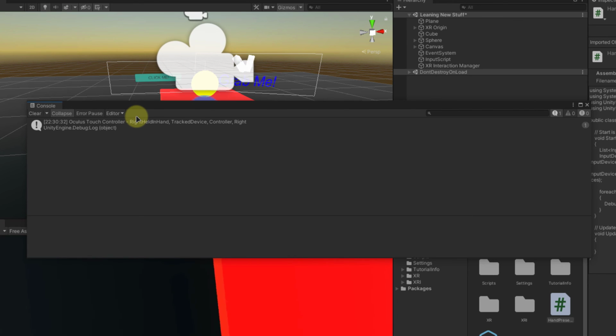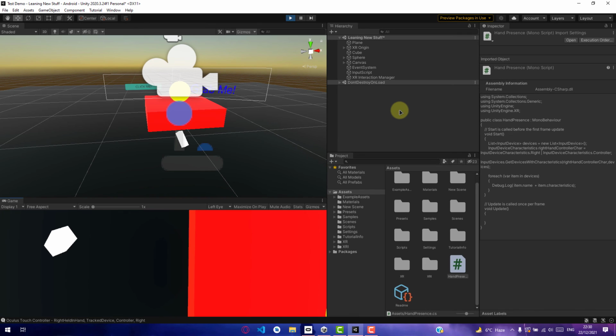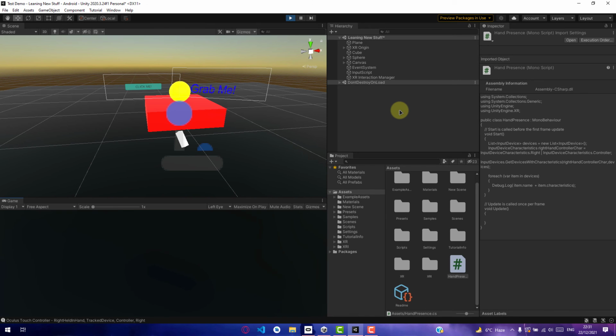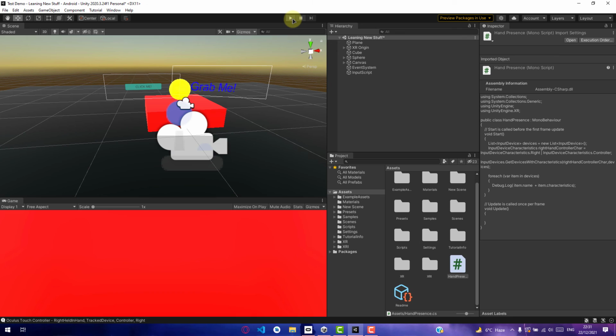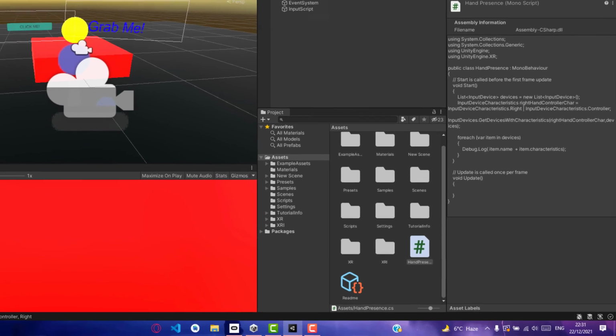Now, you may ask, why is that even useful? Why are we only looking for the right hand device? Well, just to give you an example, there is a button called primary button. This primary button is present on both controllers, the left controller as well as the right controller, and there isn't much difference between both of these variable names. So the way we differentiate the right hand primary button from the left hand primary button is by using these characteristics of the devices. I am going to show you how to actually look for the primary button on the right hand controller as well, just so you know how to work with these things.